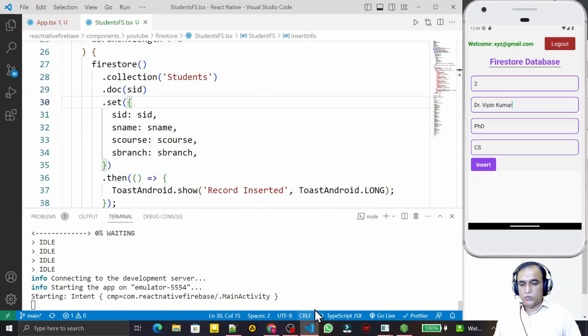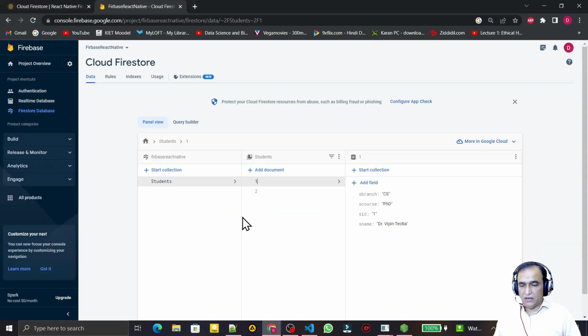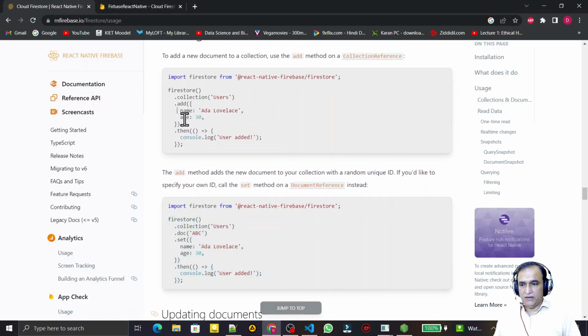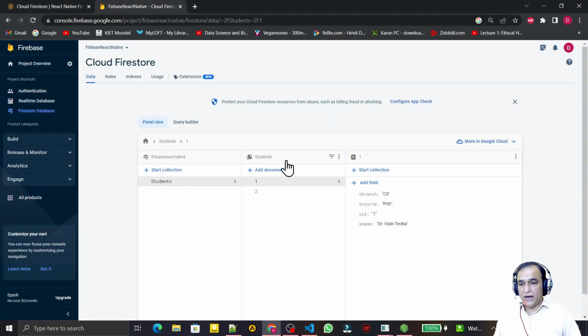If you don't want to add your own ID, then you have another way to write this code. In place of set, you may use add. Remember that here we are not passing a doc ID. Just use the add function. Similarly, just remove the doc and set, and in place of this use add, and automatically, dynamically, this ID will be some unique value. But then we have to remember the ID, we have to fetch it each and every time for updating or deleting. But here I don't want to do this because I know my own SID, and on the basis of that I will update or delete my information in future videos.